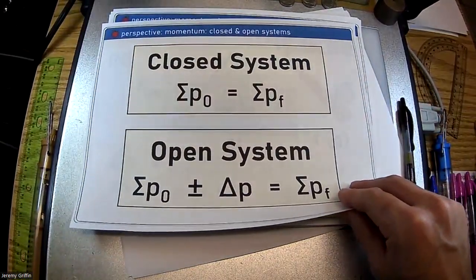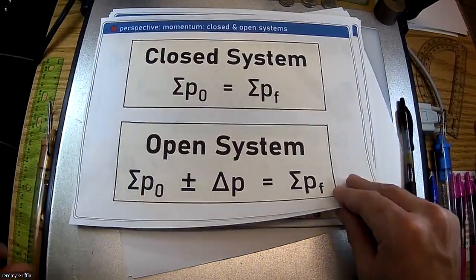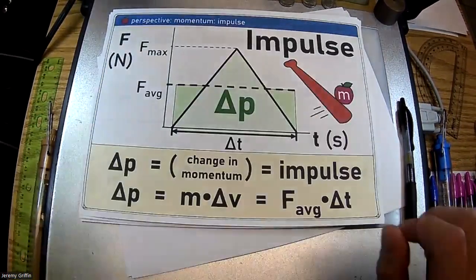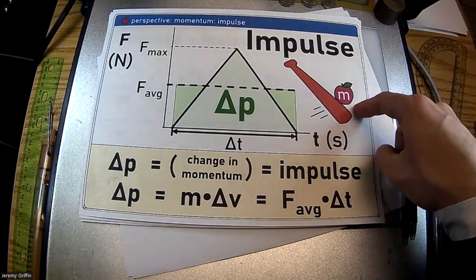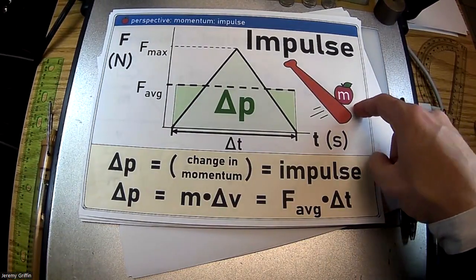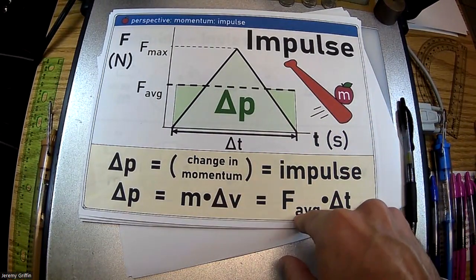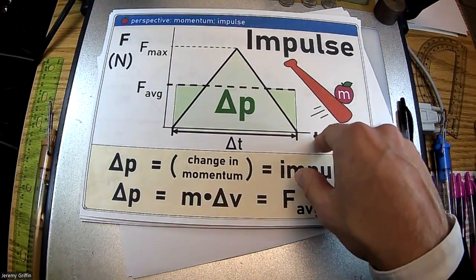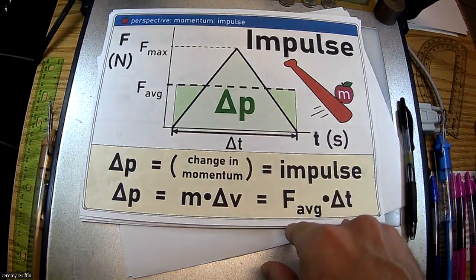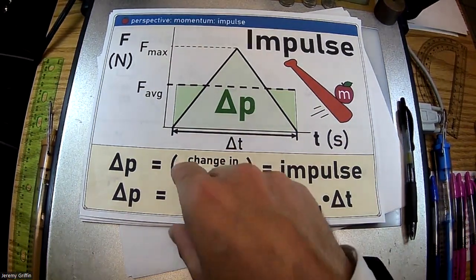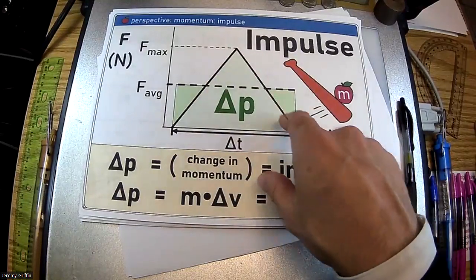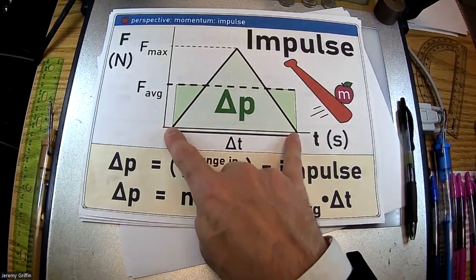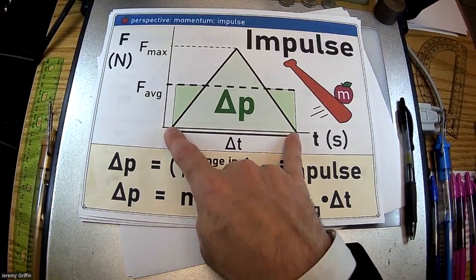Impulse. Last idea we're going to look at. Impulse could be a transfer of momentum off of an open system. Say you're looking at just this ball here as an open system. That's force times time. Force times time will result in its own mass times change in velocity. If you see a force versus time graph, the area under the graph tells you the transfer of momentum. Oftentimes, these graphs are triangle shaped because the force builds up and then releases. And oftentimes, these time intervals are very small, like fractions of a second.